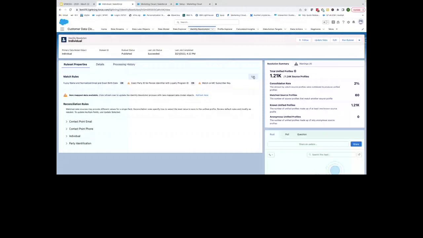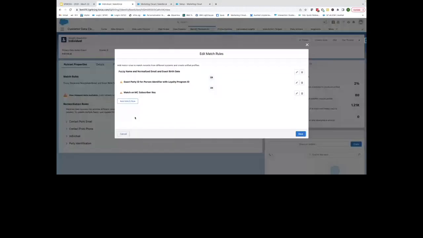Match rules are your criteria by which you want to stitch the data together, right? In this example, we've got fuzzy name, normalized email, and exact birth date in order to identify individuals from different data sources. We also have exact party ID for person identifier with loyalty program ID, and the match on Marketing Cloud subscriber key.